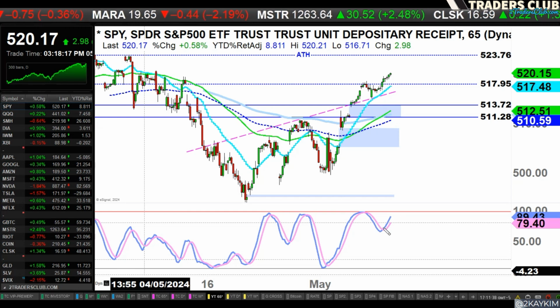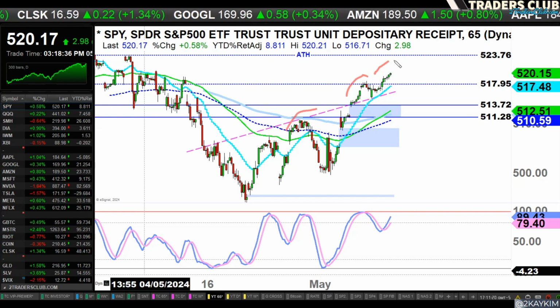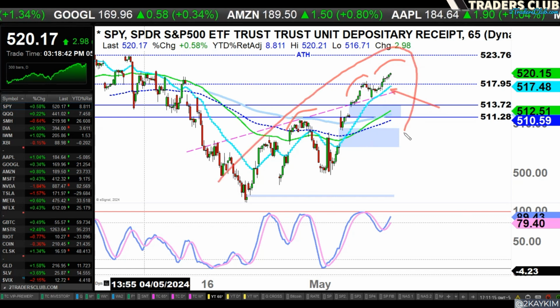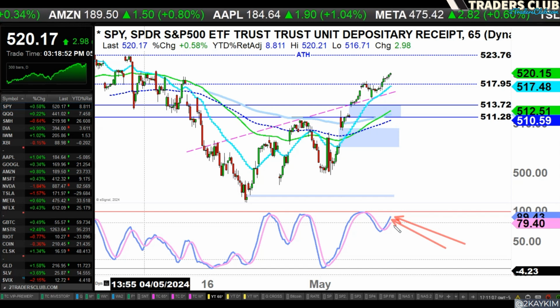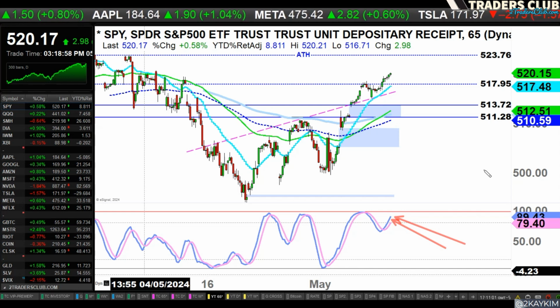Everything looks bullish obviously, but when everything does look bullish, I'm not going to say that we're going to see some kind of down gap or anything like that, but I won't be surprised to see it. Everything is set for continuation, right? We made new highs today, we've got higher highs going on here, we're above the micro term, and we have an uptrend going on in the last couple weeks. Also that oscillator is favoring the buyers going into tomorrow. However, we're getting close to the extreme overbought zone, so it looks like we might have another upside move for tomorrow.